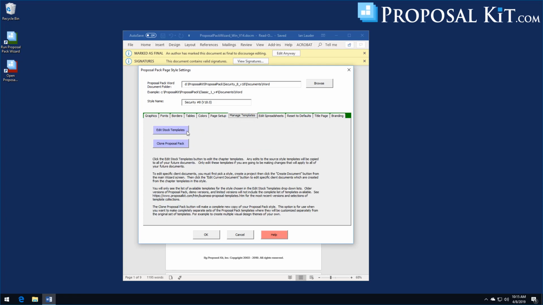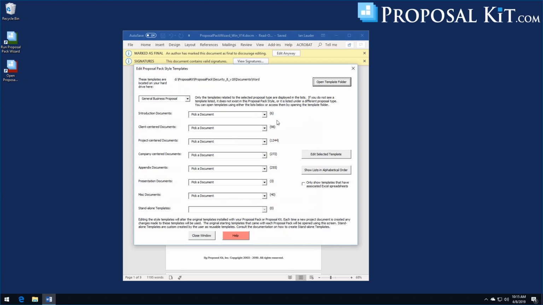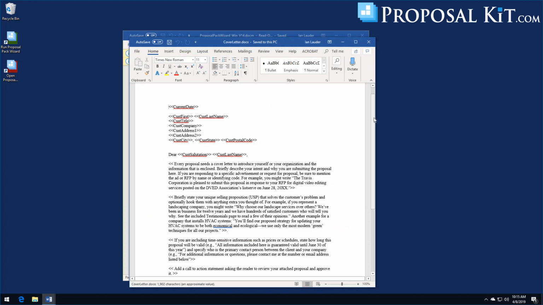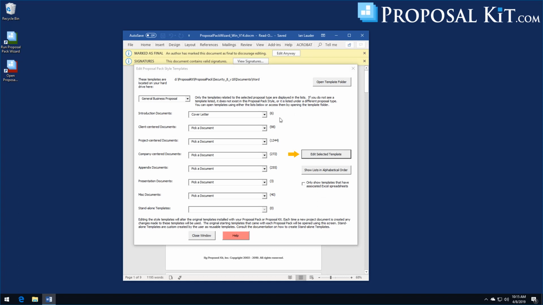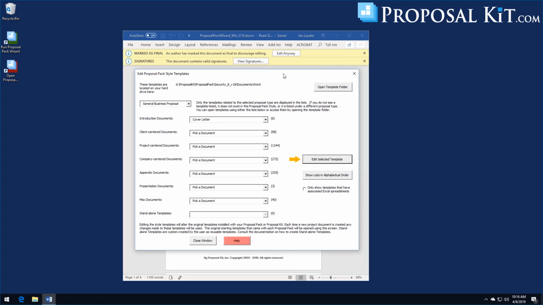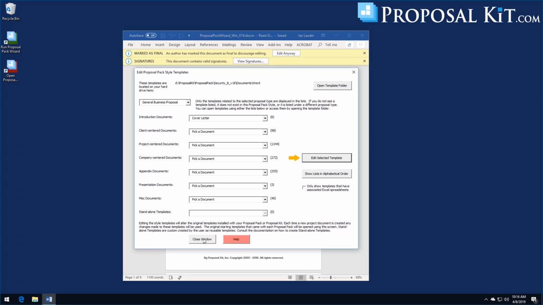This is a good place to go and edit our stock templates. So say if you want to edit the cover letter, write your own cover letter that's going to get imported into every document you build in the future, you can just come in here and edit our stock templates. You can also edit the stock templates in another place over in our Pick Documents screen.